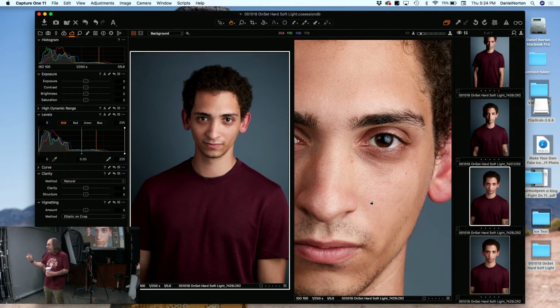Everything else, the highlight, right? The shadow is all based off of that. And then you use different sources and different positions to change those things. But your correct exposure is always that the neutral should be correct.